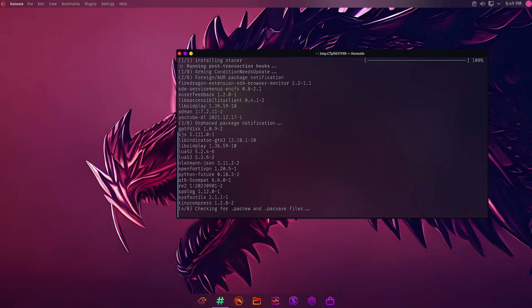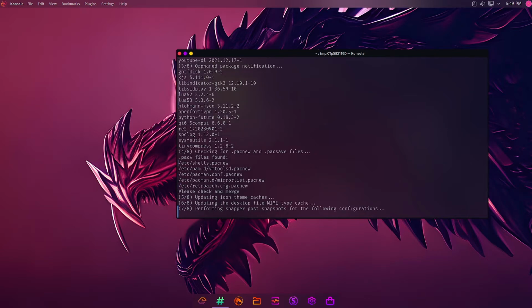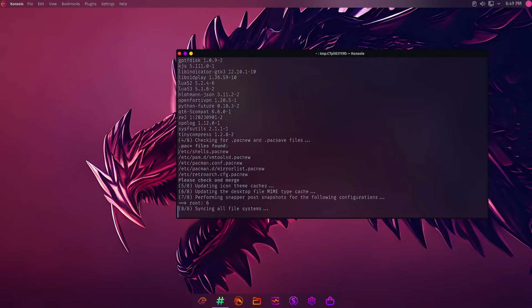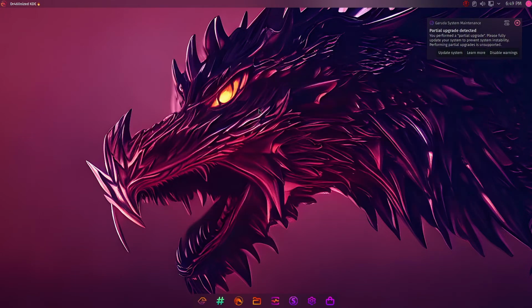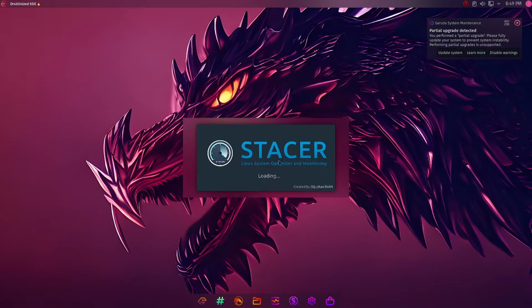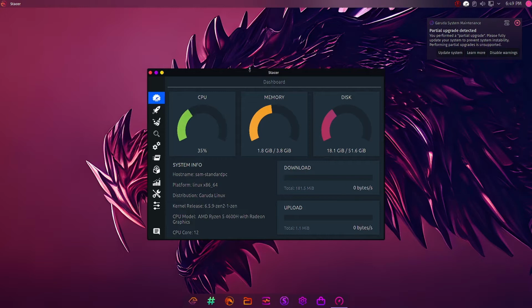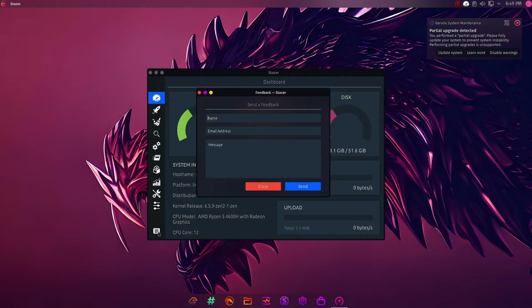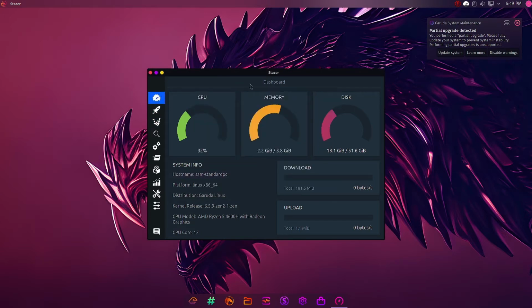Now it is checking for the pacnew and the pacsave files. Just a moment. Okay, so let us do it while we check out this app.